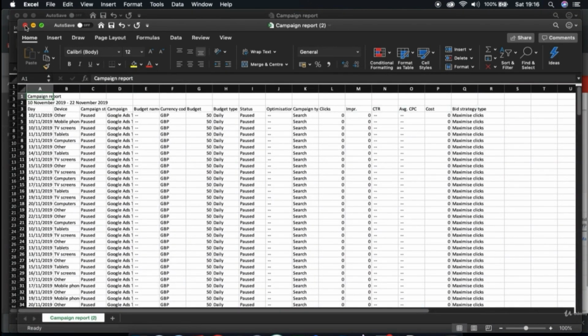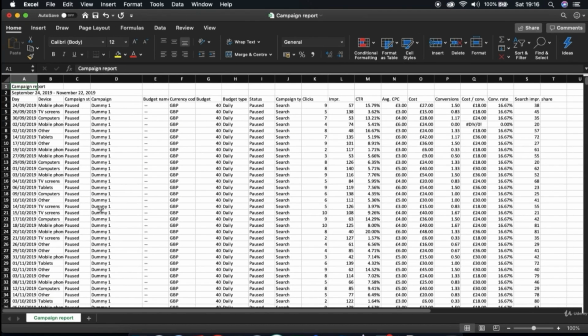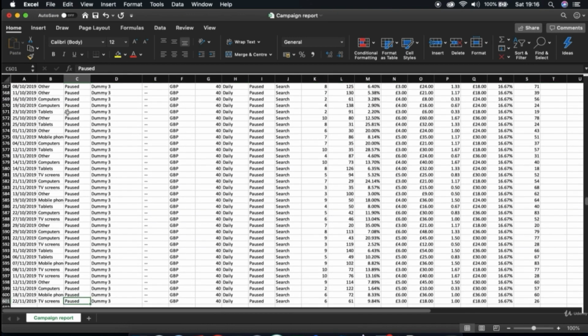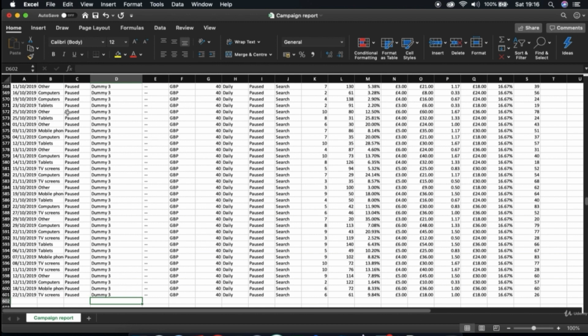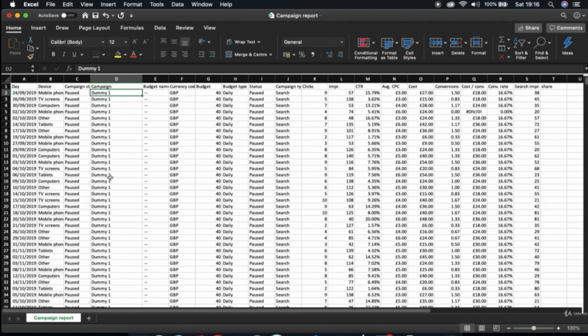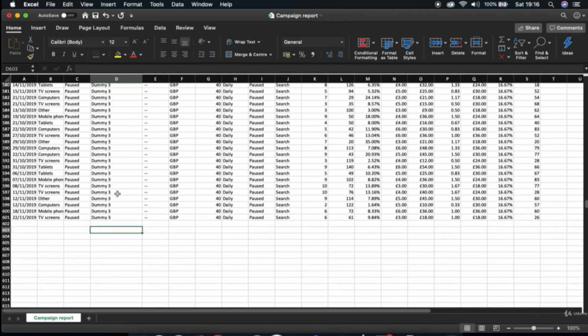I'm just going to close this report here because I have my dummy data ready from earlier. So first of all, we can get rid of these two top rows as it's just telling you it's a campaign report and the date range that you've downloaded for. So we'll remove that from our data. Now you might have at the bottom potentially some account level data, so it'll say account totals. You can delete that also. You only really want the campaign level data in here. So anything that falls under individual campaign names, anything that falls under total account data, you can remove from your sheet.